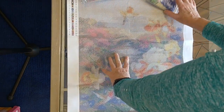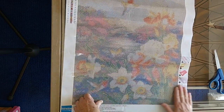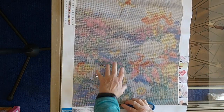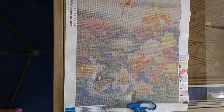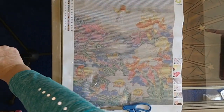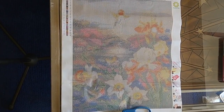Okay, so I'm just going to weigh this down with the drills at the top, and I'll weigh it down with the scissors at the bottom. Make sure you can see all of that. Well, you can see most of it. Not sure if this will go up anymore. Okay, went up a little bit more. Okay, so you can see pretty much everything here.